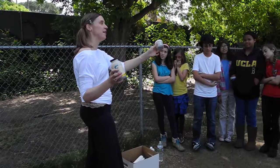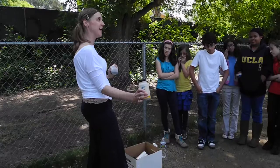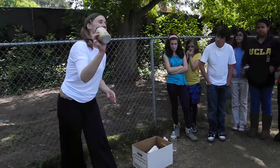Considered doing one of this and one of this, but honestly, just for science's sake, why don't we just do the side by side? I think it's smart to keep it the same one. Yeah. Okay. Do I have a volunteer who would like to help pour this stuff?